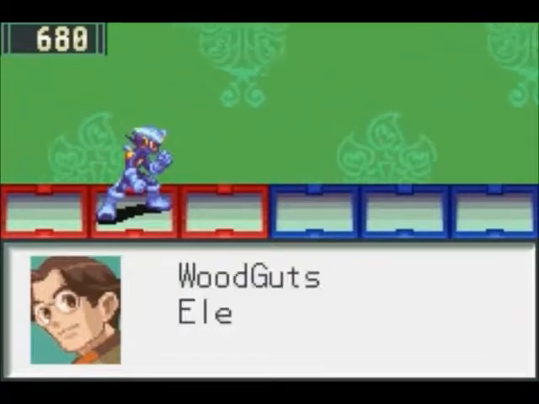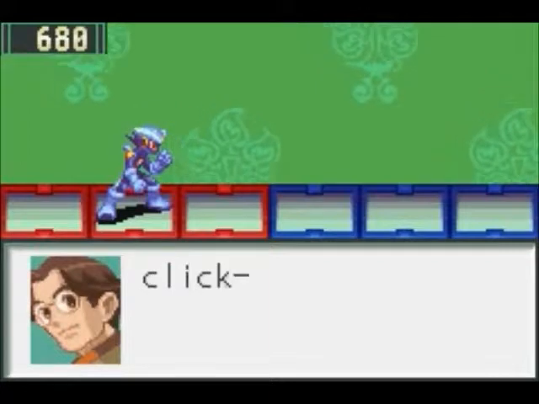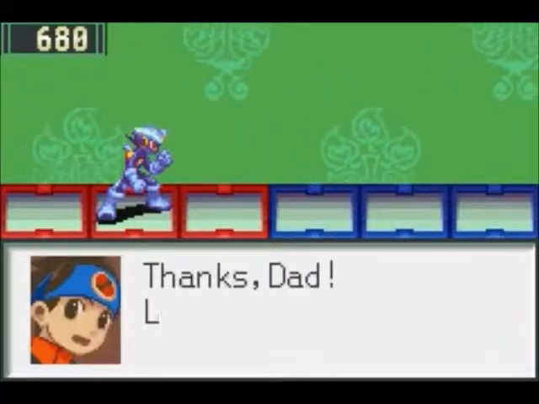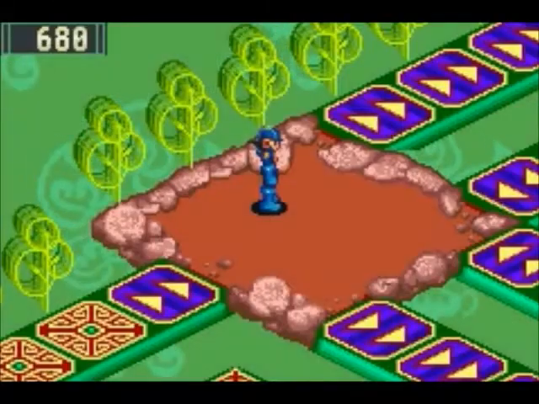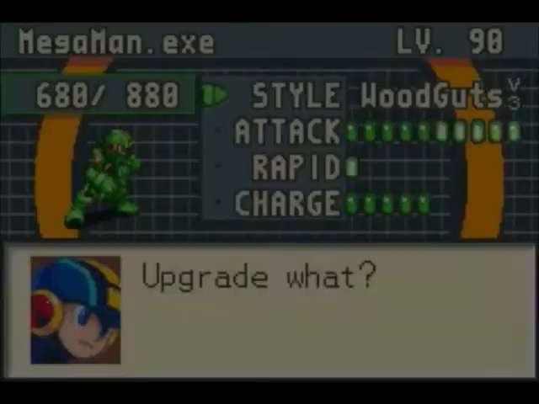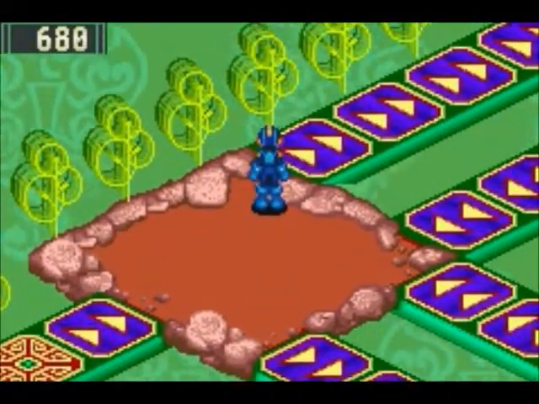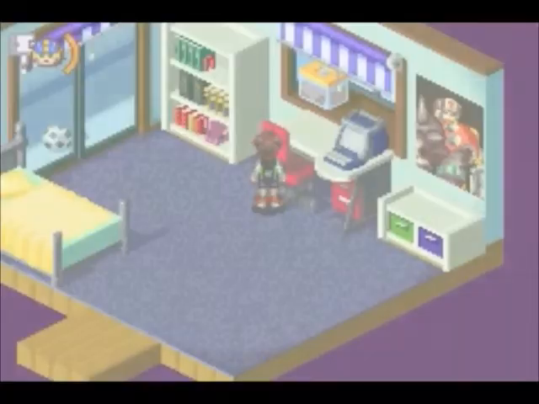Which one are we gonna overwrite? Elec Shield, because I can make much better use of an aqua style. I would prefer Aqua Guts, but well, screw me. Alright, I'm still in Wood Guts. Good. Now I need to go to Netopia. How do I get there quickly? Probably just log out, log back in.